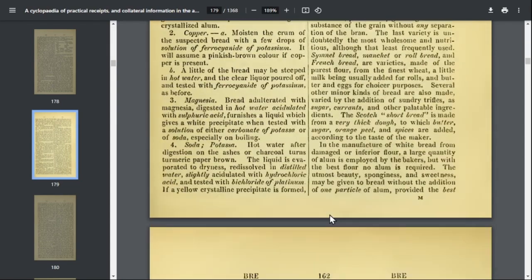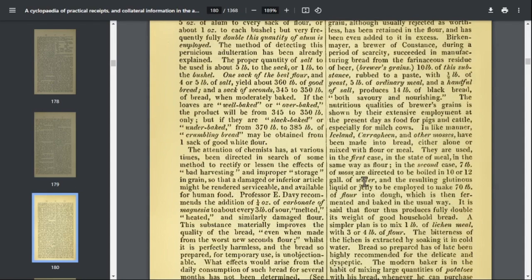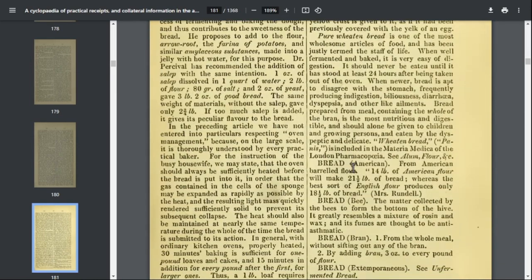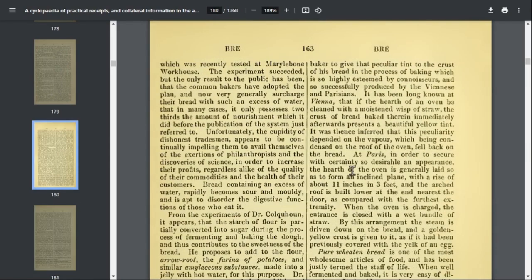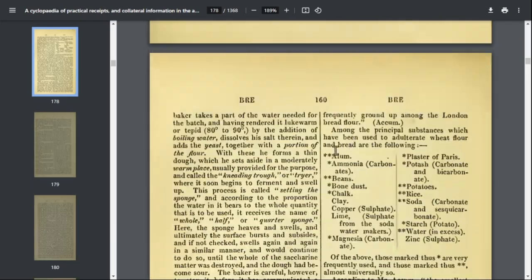It says that recently lots of bakers have started using rice in the bread, and it enlarges the bread 50% more. It makes 50% more bread, and there's all sorts of things you can do. And even back then there was huge bread crime. It was unbelievable. Just incredible. Anyway, guys, I'm suggesting we could try some of these substances to leaven stone, because I think that would be the way it works. I don't call it a geopolymer process. It's just all about breaking down the hard rocks into a kind of ash, and then reconstituting them. Really. Bye bye.